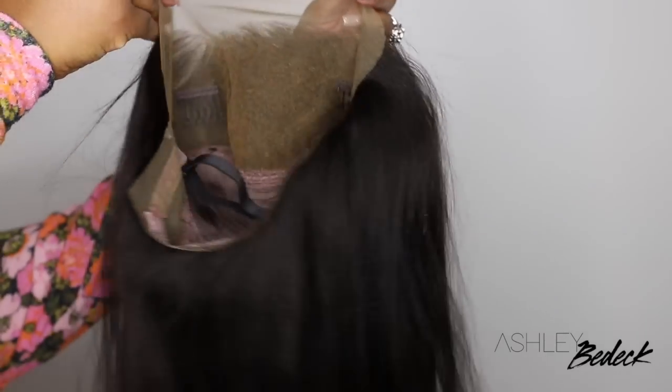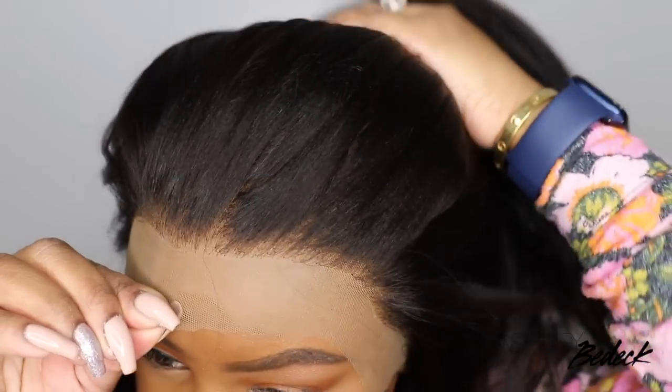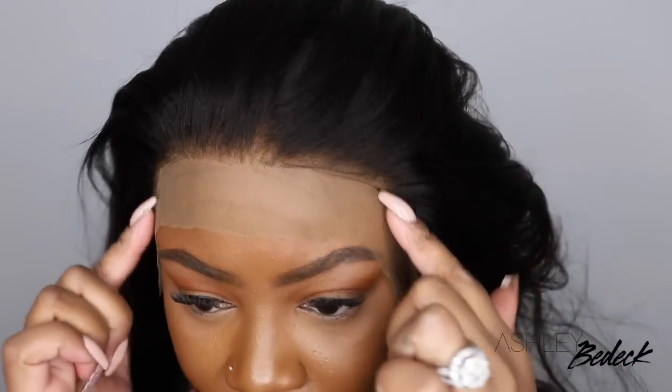So I took the wig off to show you guys what she looks like. As I mentioned, there's 360 lace all the way around. I went ahead and cut off the excess lace in the back area, because once you put the wig on, it's going to be very hard to cut that lace off by yourself. I also cut off a little bit of the excess lace in the front because it was covering my eyebrows and I didn't want it to mess up my brows and my makeup.